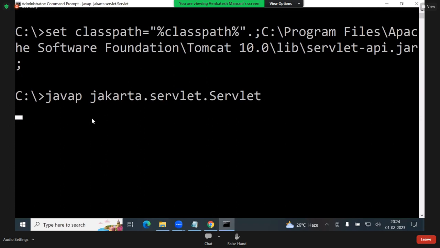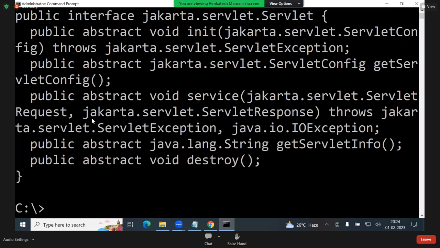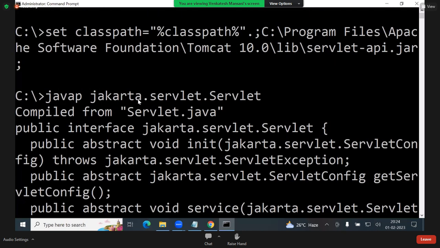Now, if Tomcat 9 is already in your system, continue with that one only, not a problem. But you must use javax up to Tomcat 9. That package name is javax. From Tomcat 10 onwards it is jakarta. If you are using Tomcat 9, go for javax. If you are using Tomcat 10, use jakarta. Java is also an Indonesian island name, and Jakarta is also an Indonesian name. They changed it from Tomcat 10 onwards. Okay, it is jakarta, you are right.